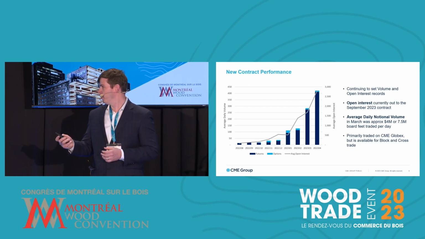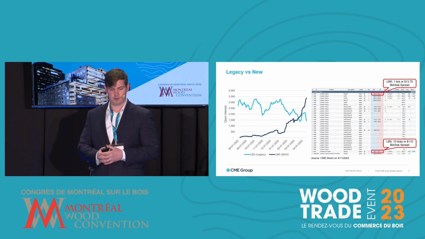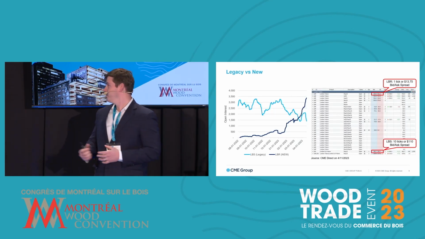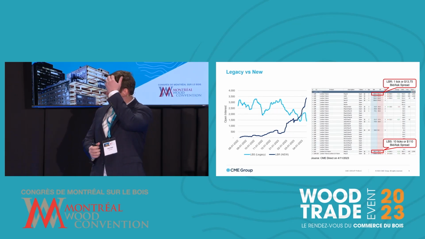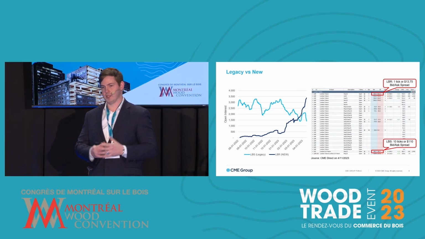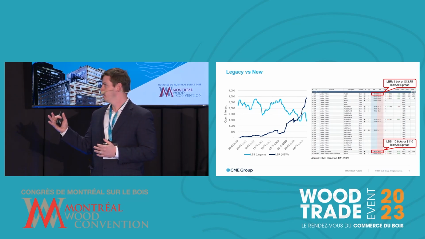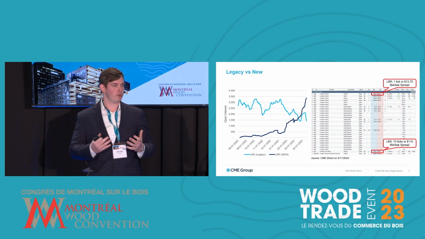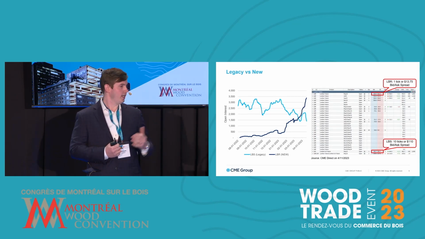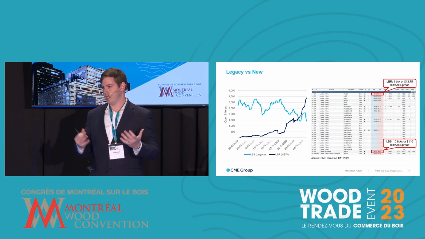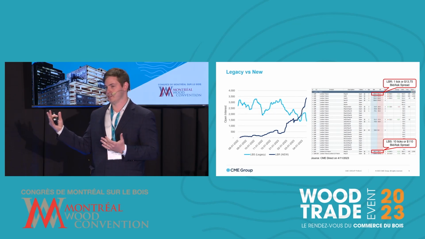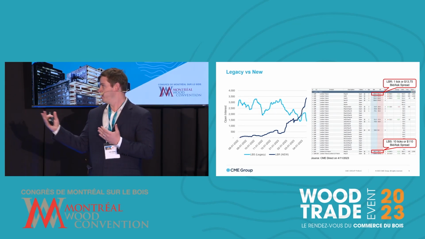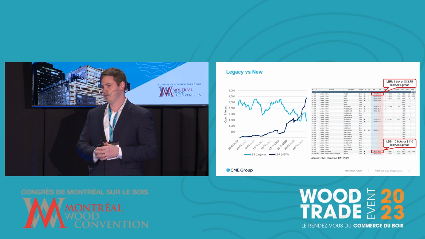So how has this been performing relative to the legacy contract? Again, very well. As you can see, the chart on the left shows the open interest, the open contracts in the legacy LBS contract versus the new LBR contract. On a per contract basis, we are now trading well over what we are in the legacy contract, which is also very exciting to us and to the industry, that we see that adoption is occurring for this new contract, and this looks to be a viable opportunity for participants in this market to transact.